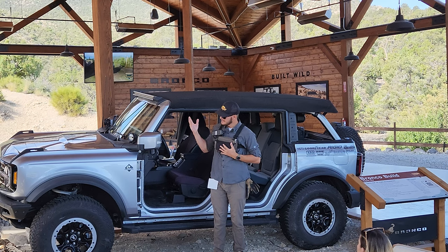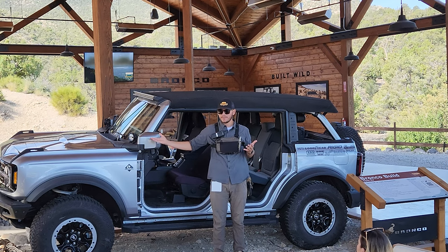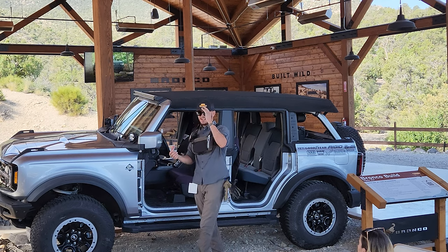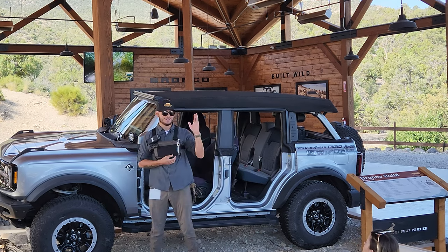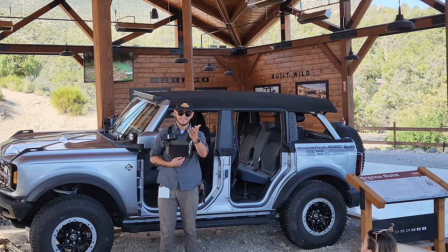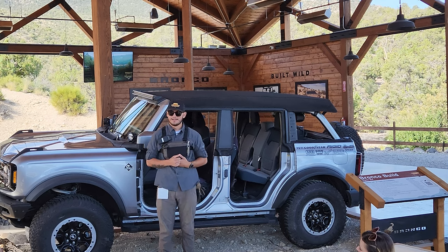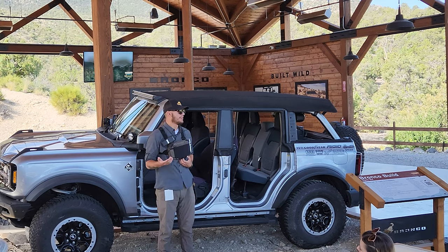Now, take that concept, put it to the front lock. Now, if you really want to get technical, they're called electronically actuated differential front locking mechanisms. Am I going to say that all day? Is Ron going to say that all day? Absolutely not. We're going to say front lockers and rear lockers. But if I had to locate a locker and turn it on, where would I find that button?